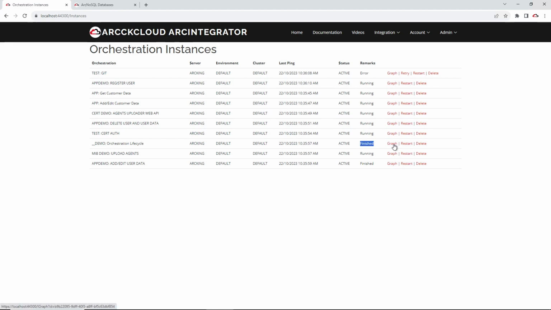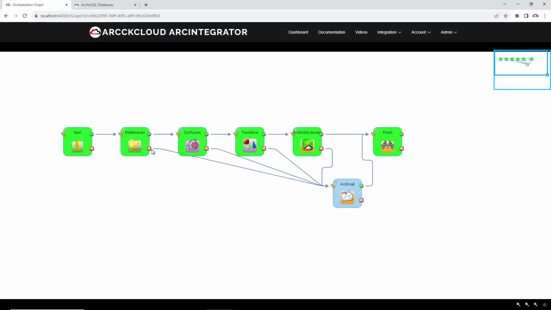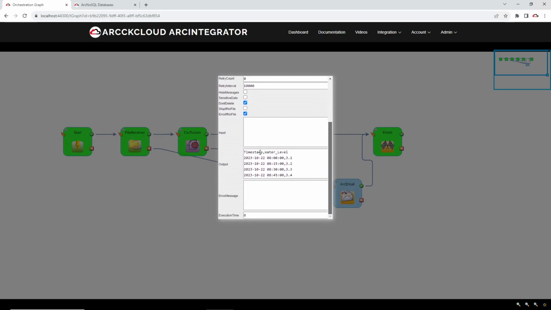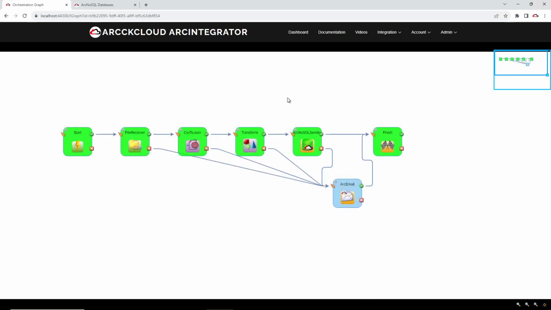We can click on graph, and you can see what happened to the execution, same as what I showed you earlier when we were doing the development. The file receiver has received a file, and it contains five records, and then it's transformed into JSON and so on and so forth.